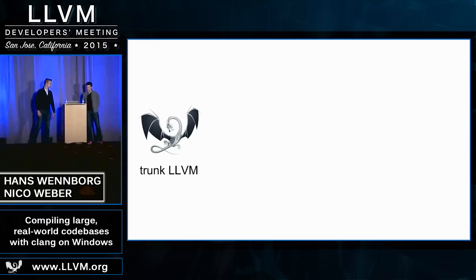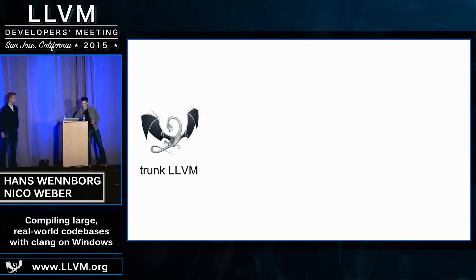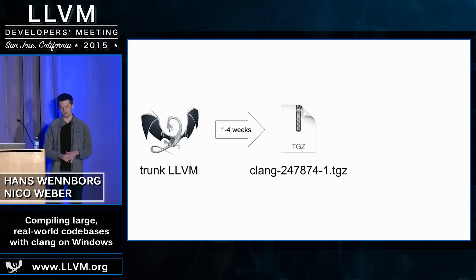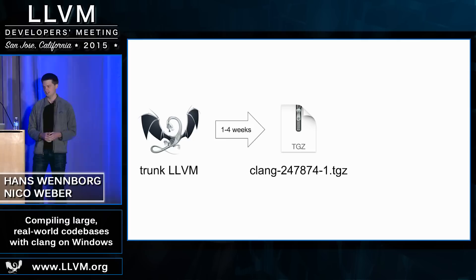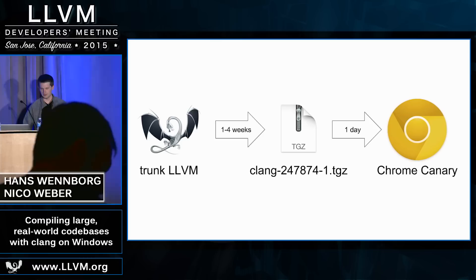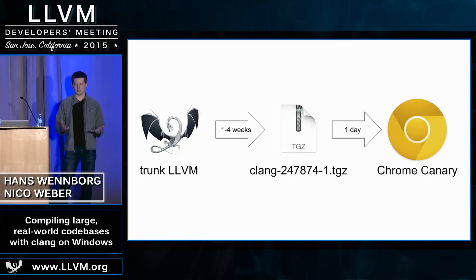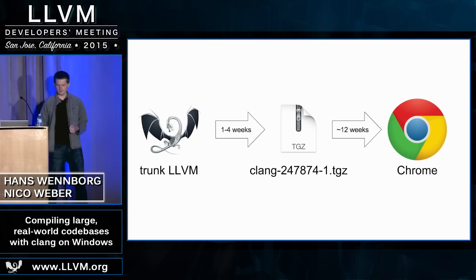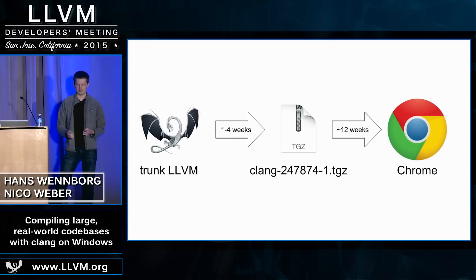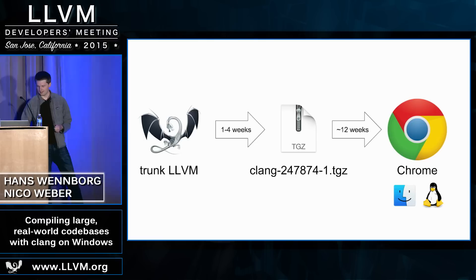So this is how we do it. We start off with a trunk LLVM, and then every couple of weeks we build a package. We take a revision from trunk, bless it, build a package and push it to all our developers and all the build bots. Within a day or so, that's going to end up in our nightly Chrome build and produce what we call a canary that we ship to users who like to live on the really bleeding edge. So if you land a change to LLVM with the right timing, within a day or so, this might end up in the form of a web browser in the hands of real users. And within about three months, we will graduate that release to the Chrome Stable release and ship that to millions of users, at least on Mac and Linux.